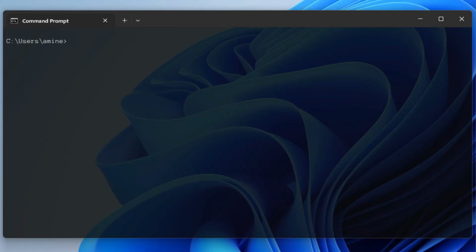So as you can see here, I am on my command prompt. Before we get into the commands, make sure you have WSL, or Windows Subsystem for Linux, set up on your machine. If you haven't done that, you can just install it by running the command wsl --install. I made some videos previously to show you all the commands that you need to know in order to master WSL, so you can take a look at them, okay?